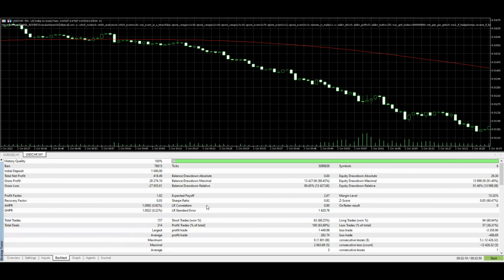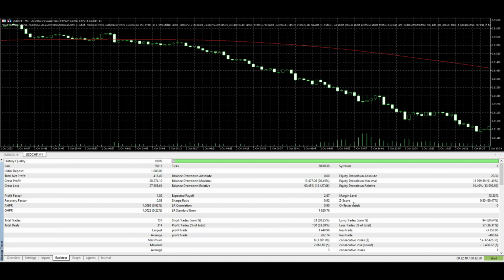And let's just look at the back test results. So history quality, 100%. Also, maybe if I ran it on the 5-minute or the 15-minute chart and not pulled every 1-minute bar in, it might be a little faster. So it did go a 90% drawdown. I actually maybe will cut out the 15th because I would like to see what that other big drawdown was. It looked like it was about 70%.